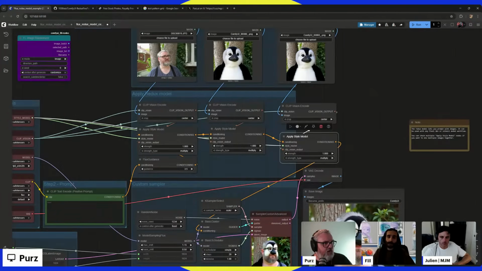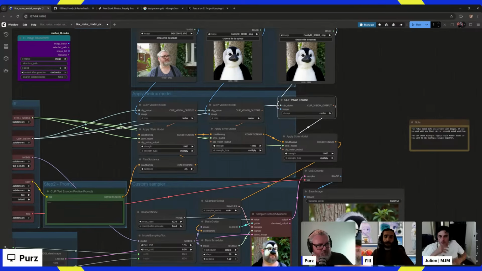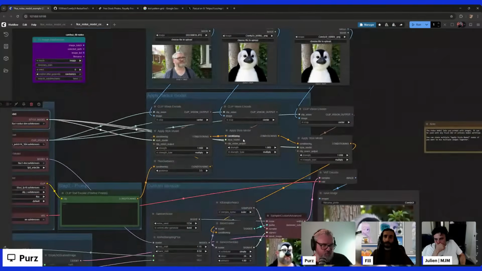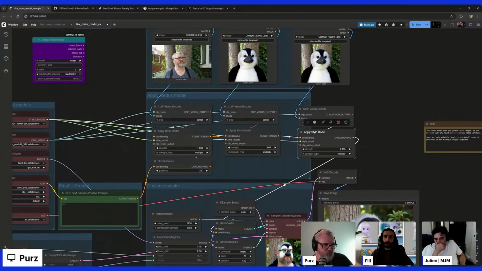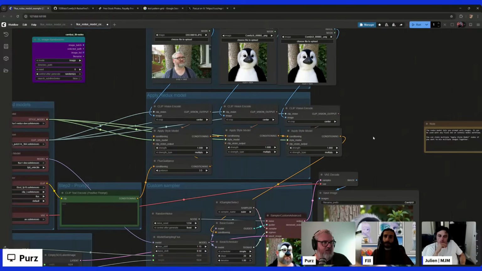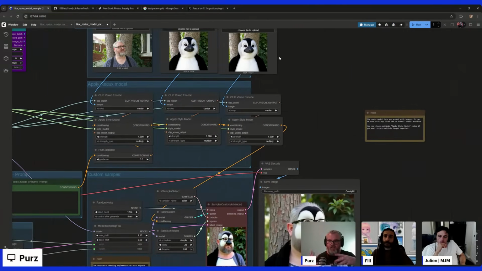The Clip Vision output comes from here, but the style model is all loaded from the same node over here, so we can use that over and over again. So now we have 3. That's all you have to do to add them: just copy the stack, paste it, connect the conditioning through like you would with ControlNet, and you can keep adding them and adding them and adding them.